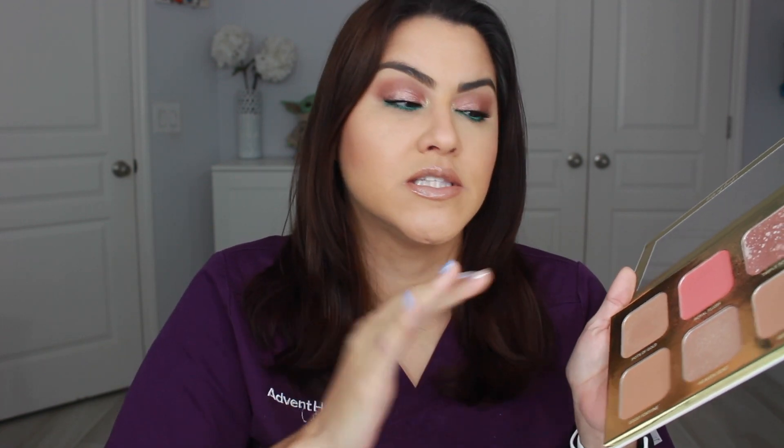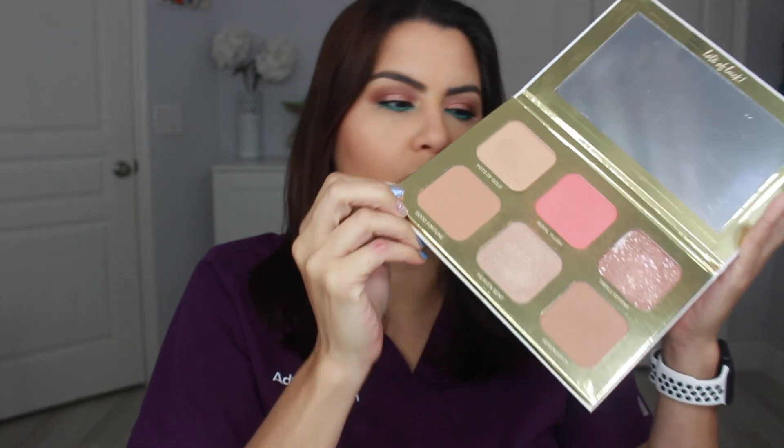Next thing in here is the True and Luscious Lucky Glow Palette. I'm not going to open it because I actually got this in my PR box too, so this is going into a giveaway, but I'll show you the one I did use. This palette is absolutely gorgeous. I had never heard of this brand but the quality is amazing. I love the two bronzers — they blend seamlessly and are really nice. The only thing is I feel it might not work for really deep skin tones; it'd probably work from pale to maybe tan skin. The coral blush is gorgeous, a matte blush that works really nicely. The highlights are stunning — just so bomb and gorgeous. Overall a great palette. This one I've actually been using, and it's worth $46.